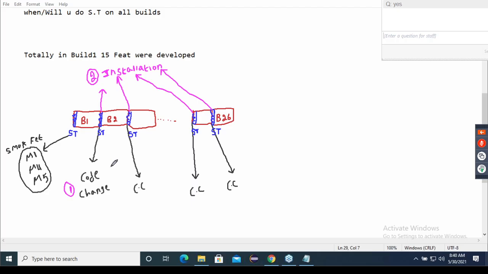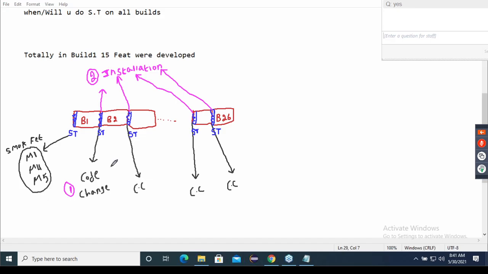Now tell me, out of these two reasons, you have to think and then talk. Think for 1 minute. Don't give me the answer yet. Which one can cause the problem every time? Understand the question: code changes or installation, which one may cause the problem every time? Wait for 2 minutes. Whatever answers you want to throw, just throw them. And don't think that if you give the answer first, then you are correct.